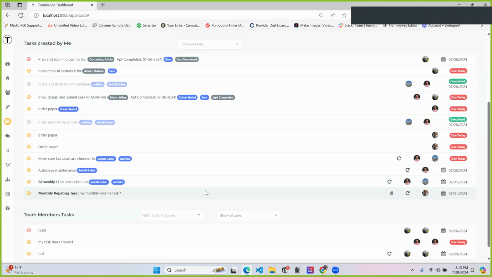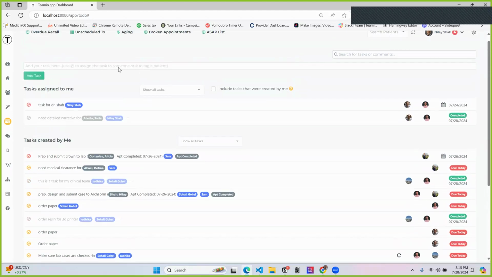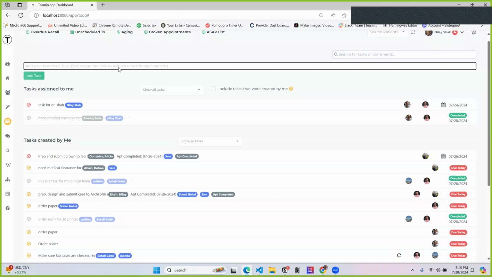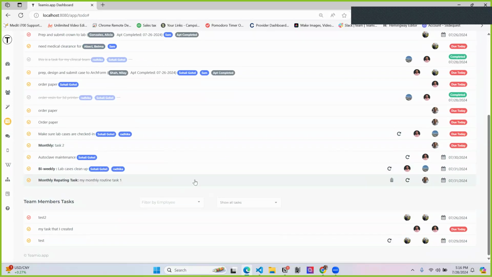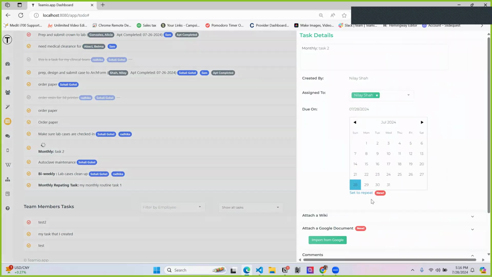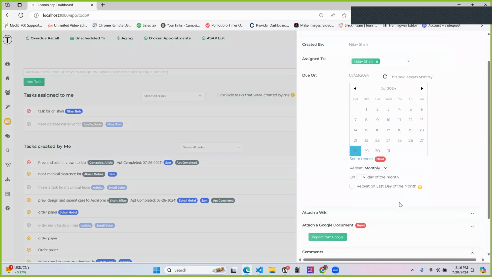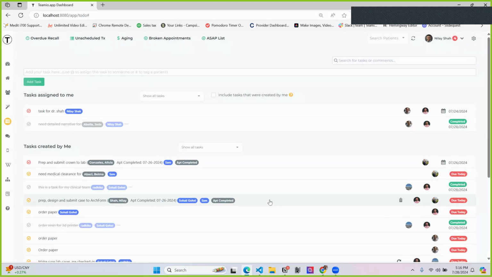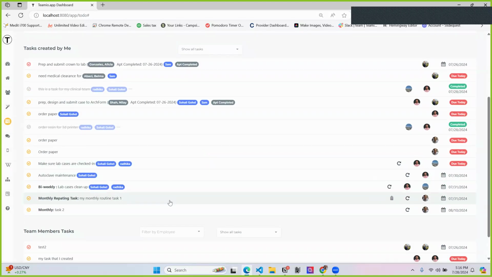Okay. If you have multiple tasks that are going to fall under the same routine, let's say you have another task that's going to fall under monthly repeating tasks, that's why I like to create those labels, it kind of stands out. So, Control B, "Monthly repeating," or you could just say whatever you want, "Monthly task," or you could just say "Monthly." And Control B, "task 2." Then I would go ahead and click set to repeat, monthly, pick a day, let's say the 10th of every month, and hit save. All right, so that's how that works.